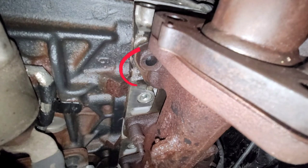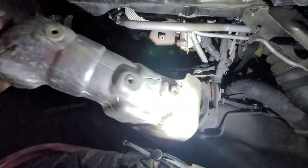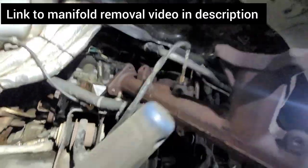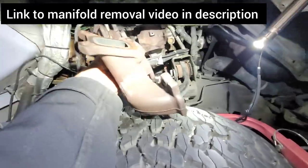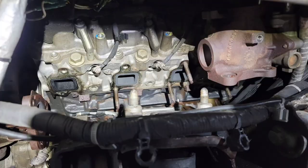In another video, I found the squealing sound coming from my 2018 LBZ Duramax. It was a broken stud on the exhaust manifold that was allowing number 7 cylinder to leak out past the gasket. So I had to pull the manifold off. To get the manifold off, you have to pull this EGR pipe off that goes up to the EGR cooler. Then this heat shield has to come off — and the heat shield will not come off without pulling the pipe first. Then the manifold came off, and it was not anywhere near as bad as I thought it was going to be.